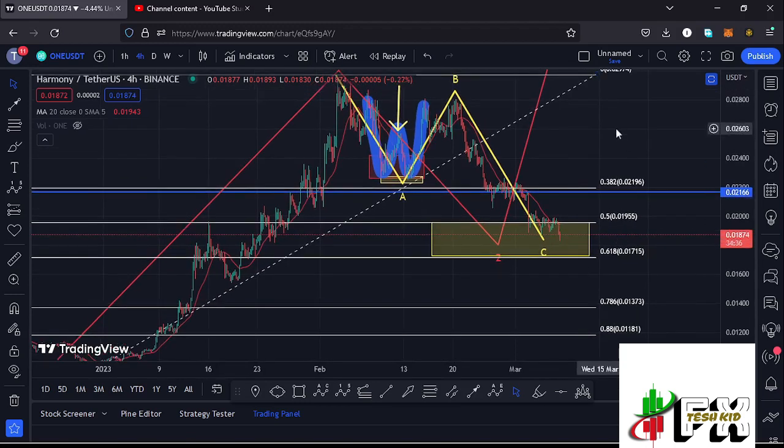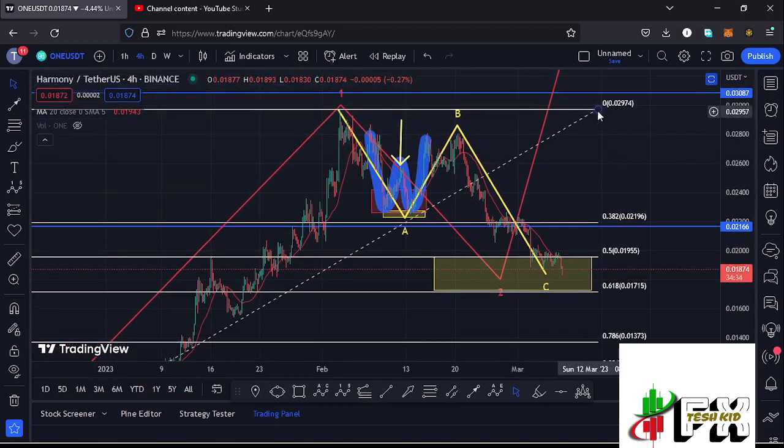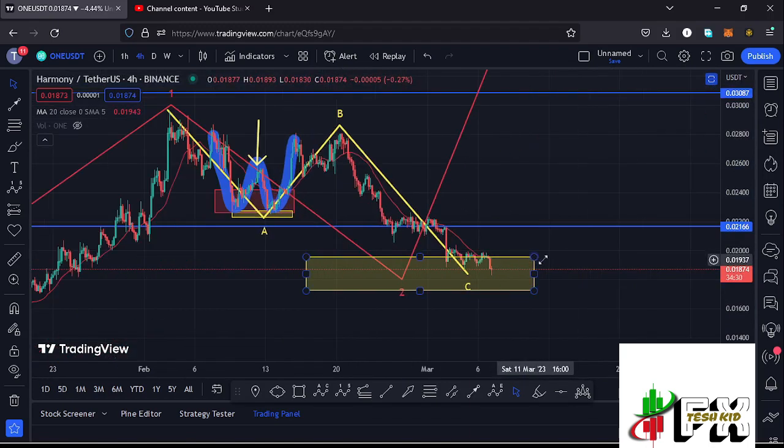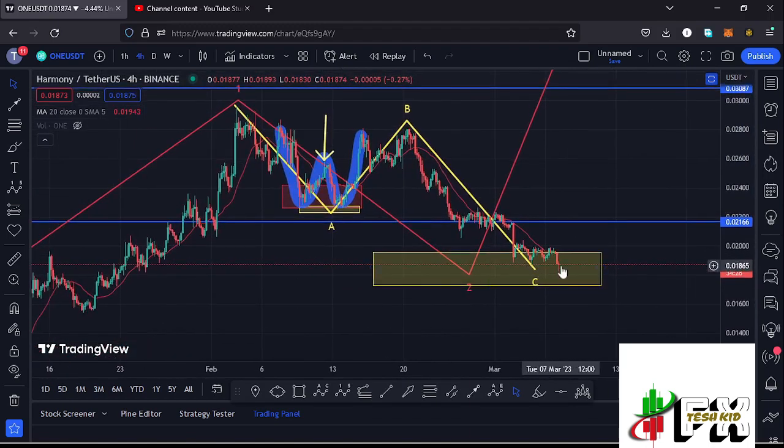And you can see that at the time of this recording, we have lost the 20-day MA, continued seeing the breakdown to the lower side in a move that has now given a low within this yellow target area, where I'm expecting to see the low for this second wave to the lower side. And what that means to us is that there are chances that we might have seen the low for this second wave. That is the first possible move that we can expect here on the Harmony 1 chart, since we have managed to get into the minimum retracement area in the formation of that larger Elliot wave count 2.